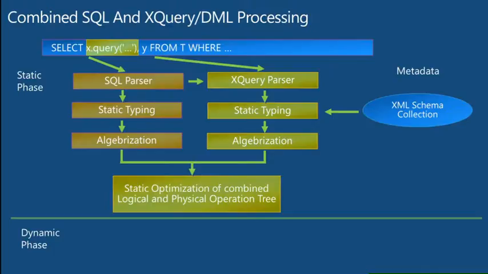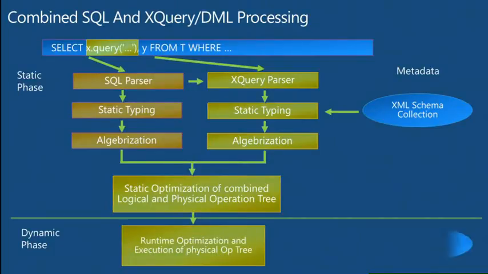you have your query. And when you execute, you will basically execute it while making use of the indices, etc., that might have been specified and are known at compile time. So this is basically how this works. XQuery is not run at runtime. It's algebraized and compiled like your SQL query.